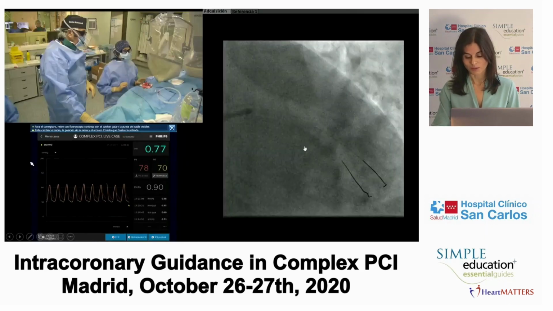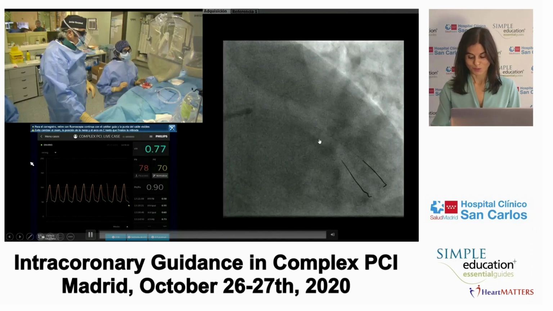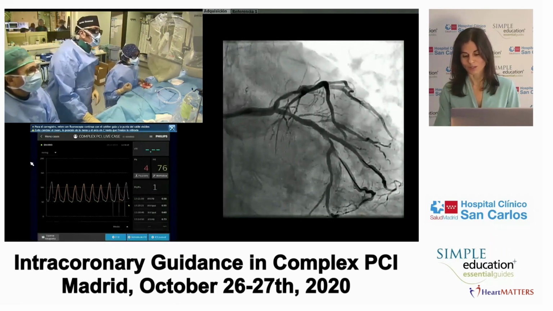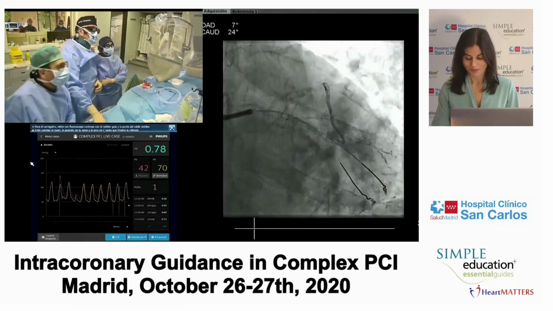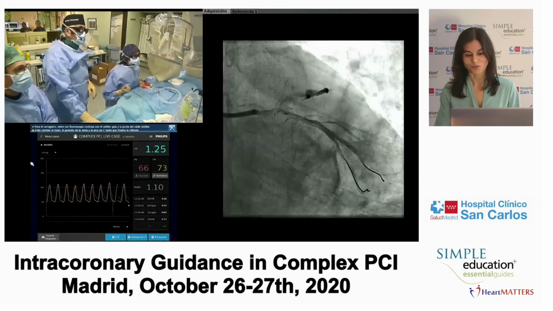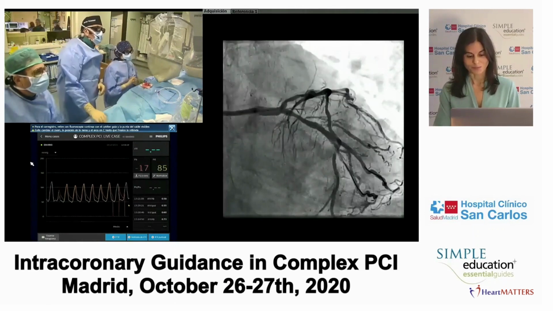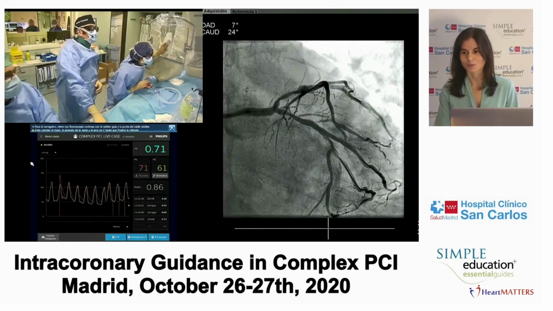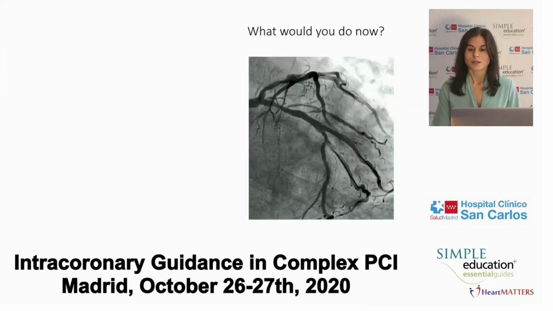But that's exactly what you were suggesting, Dr. Seth, about the problems of treating these small branches. You can have situations like this, where now you have a dissection, and I don't think we have many options now, apart from fixing that. Definitely the physiological result would have been acceptable, but I don't think the angiographic result is acceptable at this point with this dissection. But I would like to hear also your comments. What would you do now? Would you still decide that you don't want to put a stent here, or would you go for a stenting?